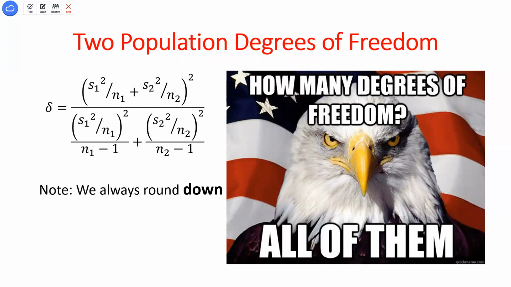Now, the reason why we have to go through and do this is because we said the degrees of freedom was n-1, because if I divide by 9 instead of 10, that's a bigger difference than if I divide by 99 instead of 100, right? And so when I'm adding these two variances together, how far off each one of them is will depend on their sample size.